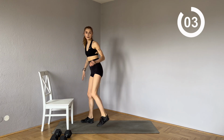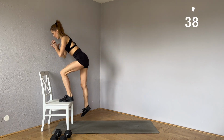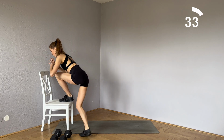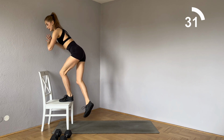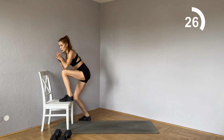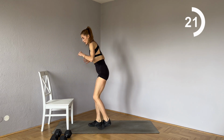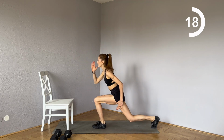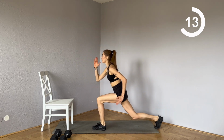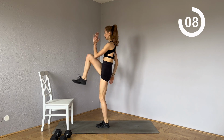Down. Go down and up. If you don't want to jump, just lunge for me.